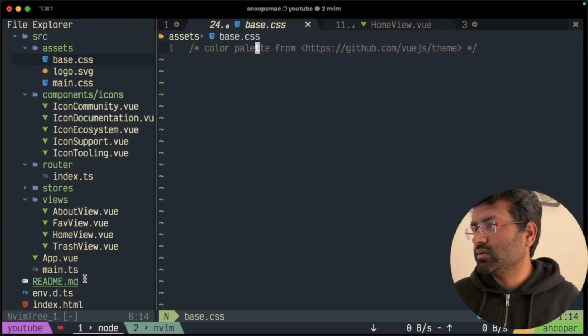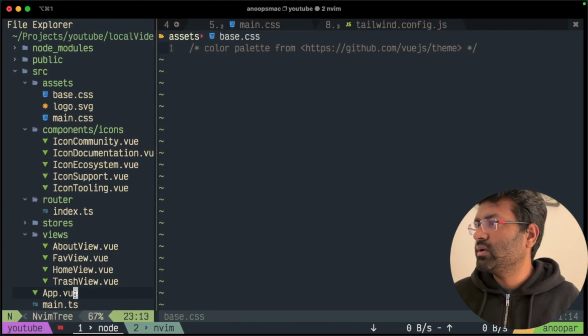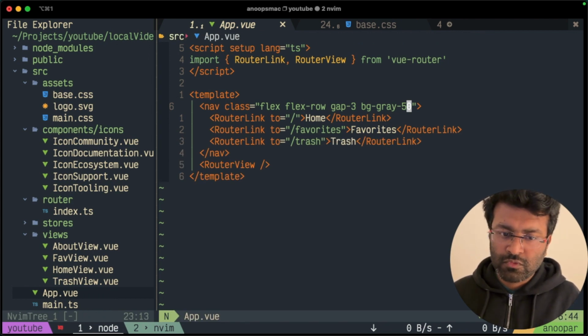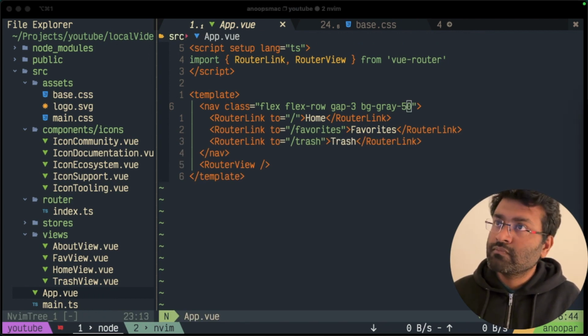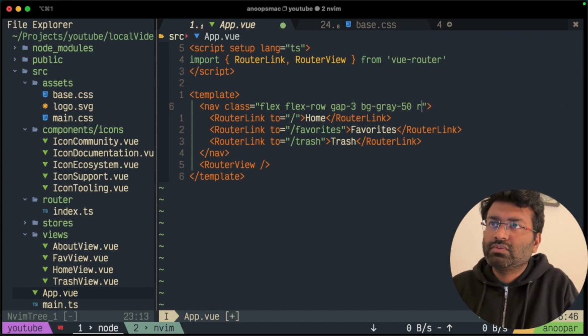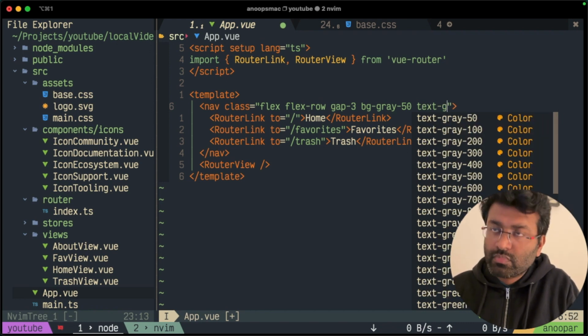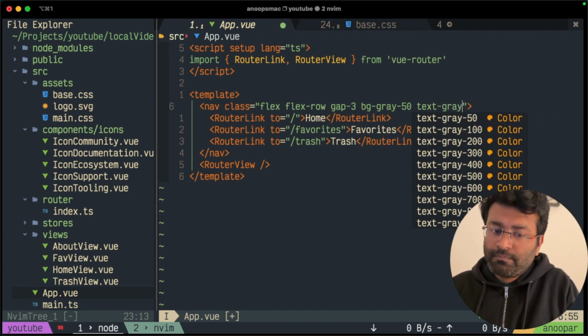Then let's go ahead and further improve upon that. So here, I want the text to be a little bit lighter, so I'll just add a text gray, gray maybe 800.